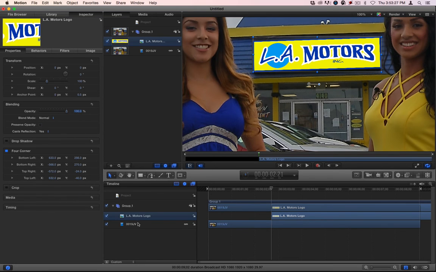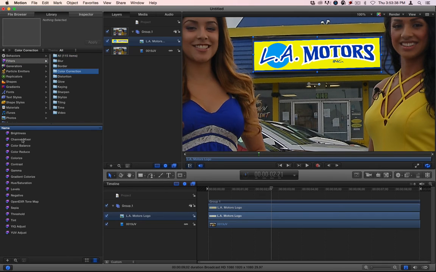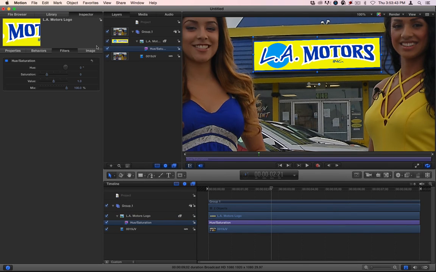Okay, and it looks horrible because it's so bright. It's too bright. All right, let's go back and grab a hue saturation again. Filters, color correction, hue saturation. Throw it in there. Now remember, it doesn't let me go negative, so I had to go all the way positive and bring it back just a bit. Let's bring the value down. And I think that's actually pretty good.